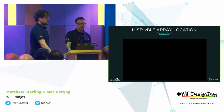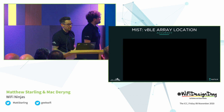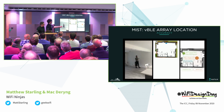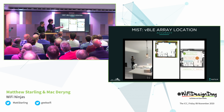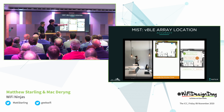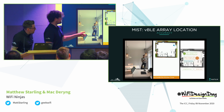And now we're going to do the same video and testing. Okay, so this is our testing of Mist. We have our favorite model on the left-hand side. On the right-hand side is the application from his phone. And towards the left, you can see the blue line, which is the wayfinding path, the rails in the Cisco world, that Matt will be snapped into.